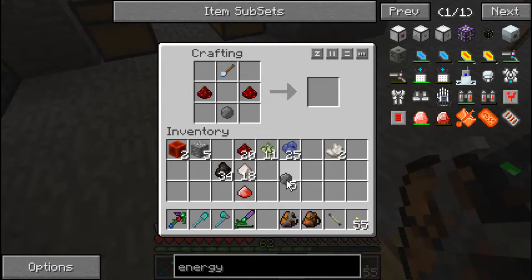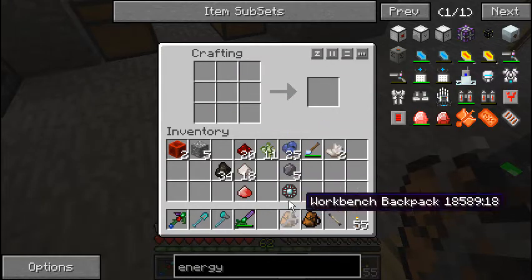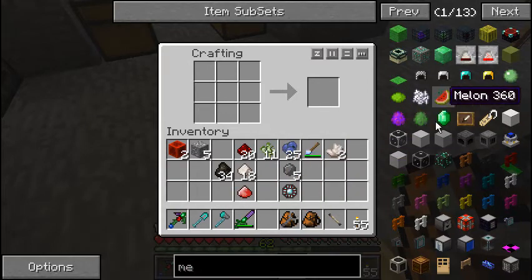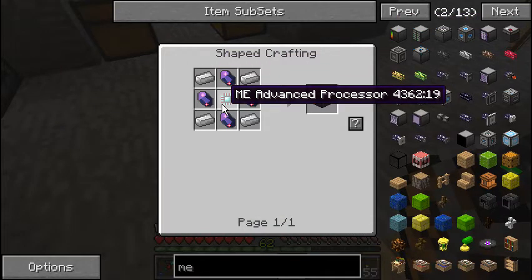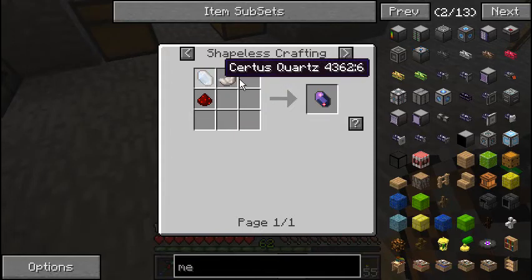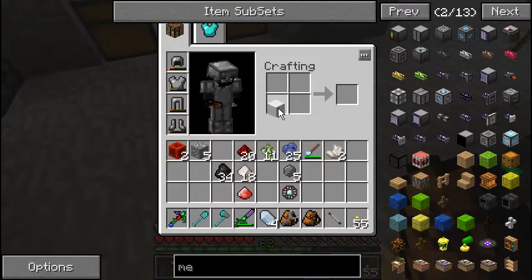So the first thing we need is diamond. This will make an advanced processor assembly, one of the primary units for the ME controller. The ME controller, which should be somewhere right here, requires an advanced processor and fluix crystals, which are actually pretty cheap. They're just Certus quartz, nether quartz, and redstone. So I need 4 of you, and 1 of you, along with some redstone, and I think it's just a shapeless recipe.